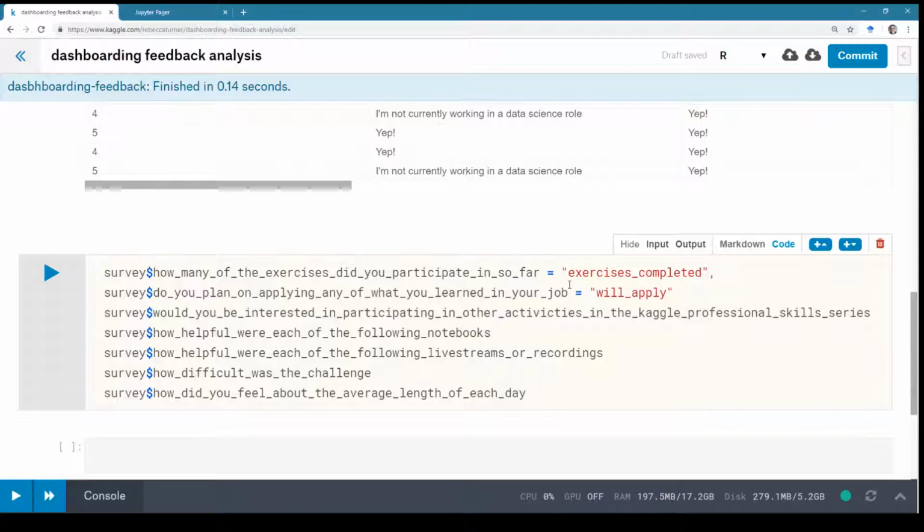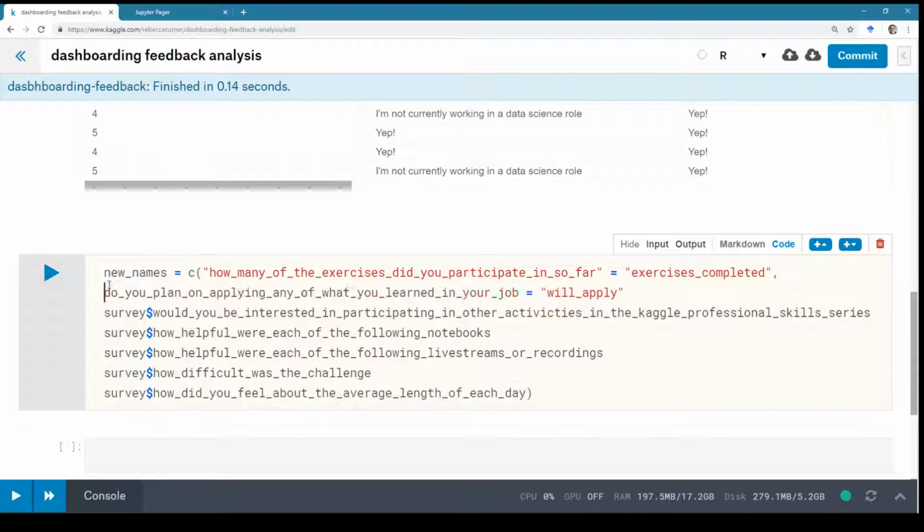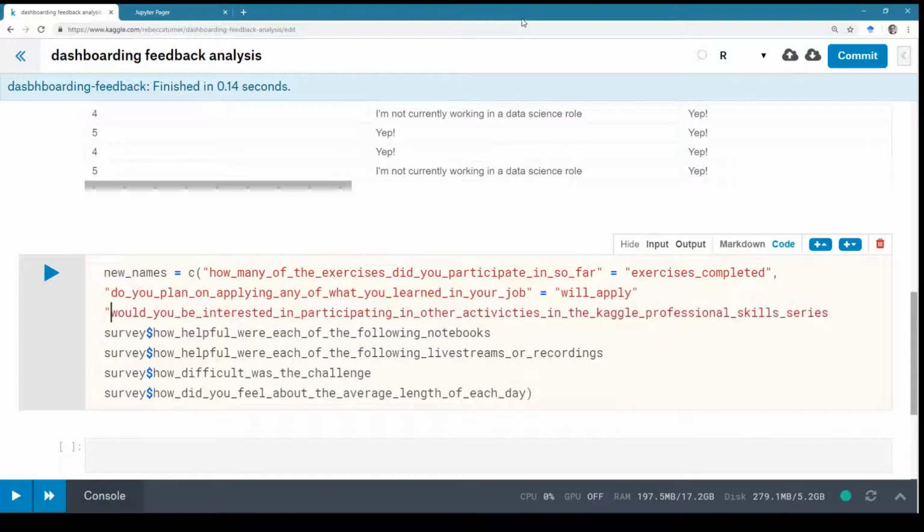So I'm just going to make this into a little text vector, and this needs to be a string, and that needs to be a string, and the whole thing needs to be a vector. The reason that I'm putting this in a vector that I'm going to then pass in is so that if I want to repeat this analysis with a different survey later, I can just replace the questions and what I want them to be called instead. And I'm using control and arrow keys to jump over every word.